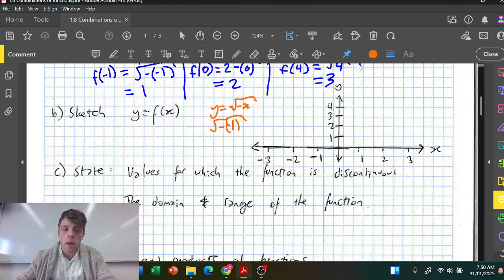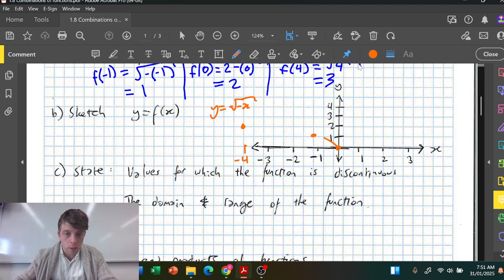What about the square root of 0? The square root of 0 is just 0. What else might we square root? Well, we can square root 4. So let's consider 4, it's somewhere over here, or negative 4 rather. The square root of negative 4 is just the square root of 4, which is 2. So that's there. We have negative 1, which is there, and we have 0, which is there.